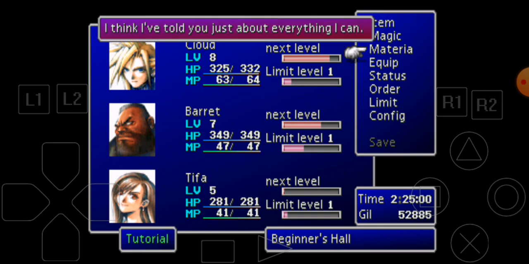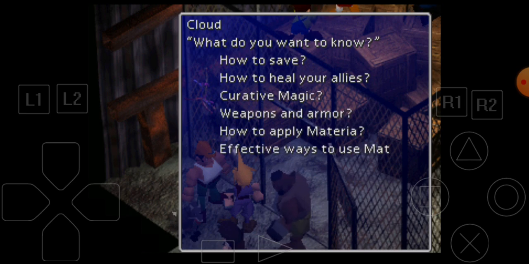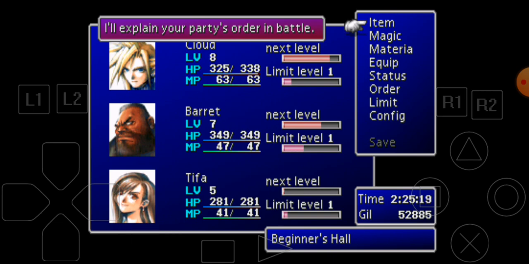I think I've told you just about everything I can. We'll talk about that later on at some point in the game. How to check your status. No, this is it right here. How to form your battle party. Here we go. I'll explain your party's order in battle.